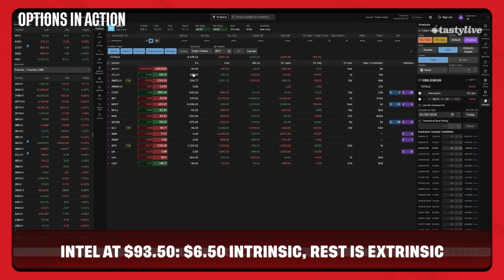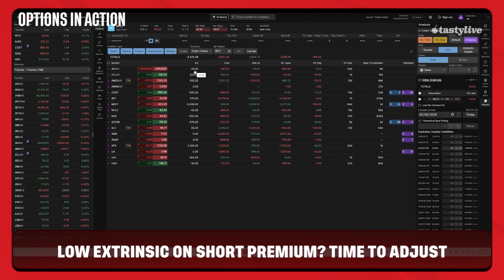So I like to have this just to see, like, let's say the majority of my trades are short premium trades, and I see an extrinsic value that gets really low here. I know that I probably want to make an adjustment to that position, because having a short option with very little extrinsic value means I'm just trading intrinsic value, or if it's an out-of-the-money option, I'm holding a lot of risk for very little return going forward. Because as you know, short options benefit from high extrinsic value that goes to zero if they stay out of the money, and with long options, you're at the mercy of extrinsic value as it decays against you.